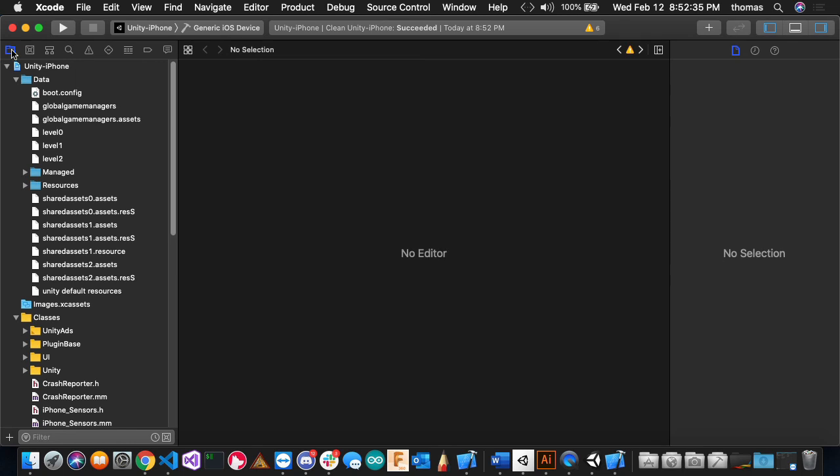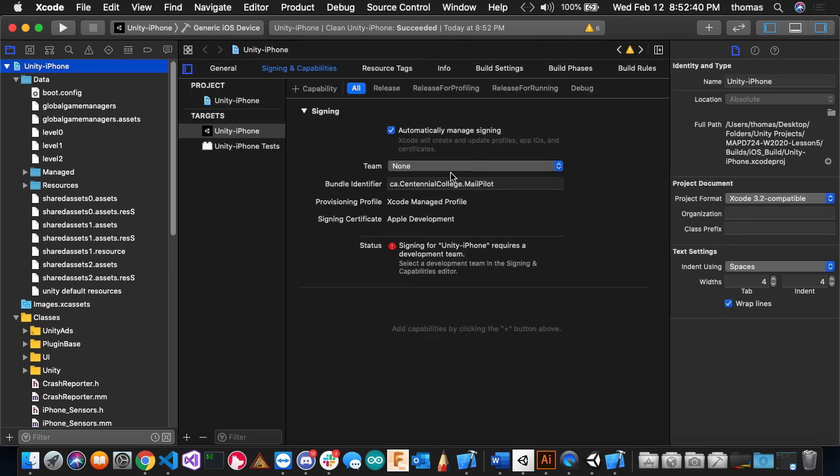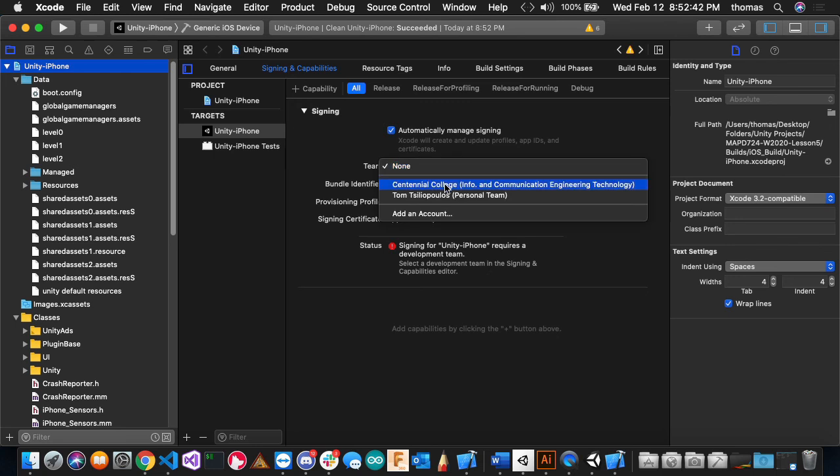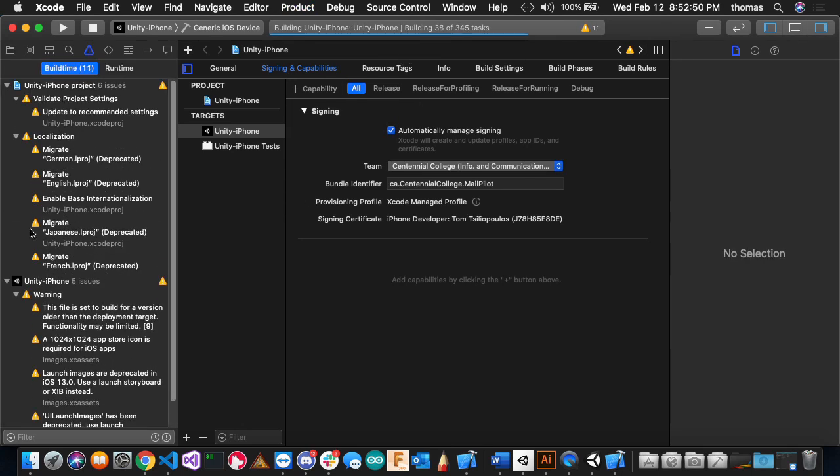You're good to go, pretty much out of the box. That is saving us a lot of time nowadays. So again, Command B just to build locally. First you build locally, make sure it's working properly. You've got some issues. It says some of this stuff is deprecated. This is a Unity problem. They're still working on making this better.